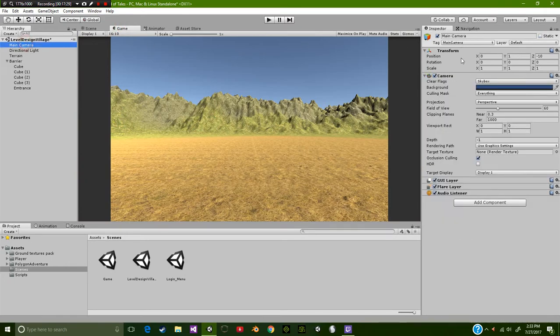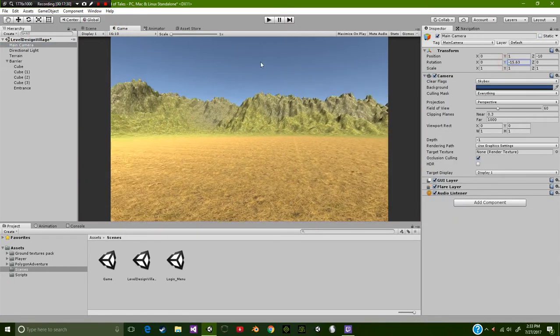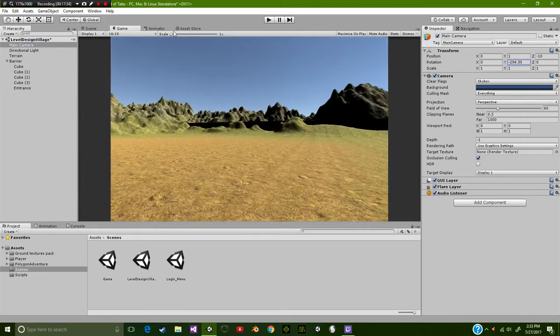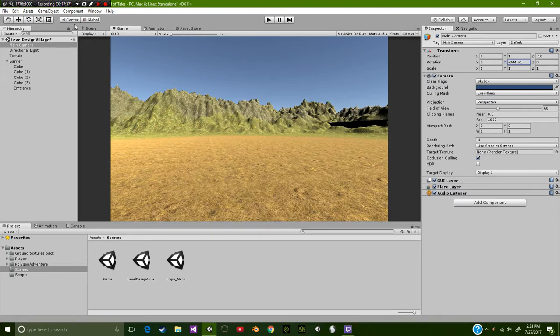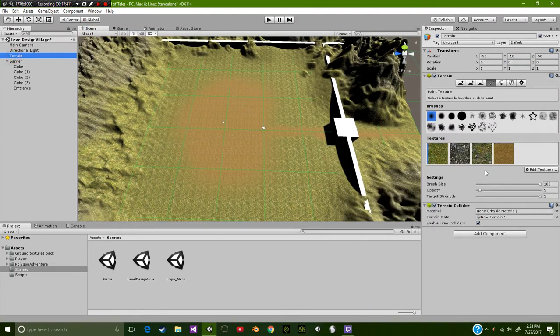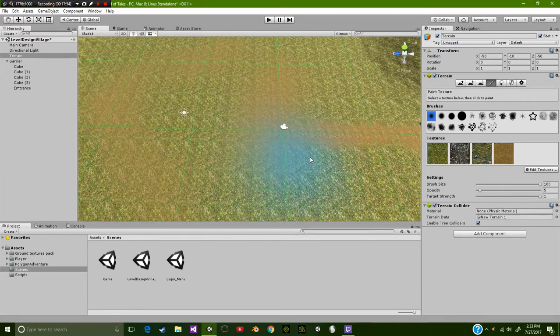Let's go ahead and grab our main camera, rotate on the Y. Okay, I think we need to add more grass, but besides that, let's go to terrain, select our grass, and add in some of that. Right.